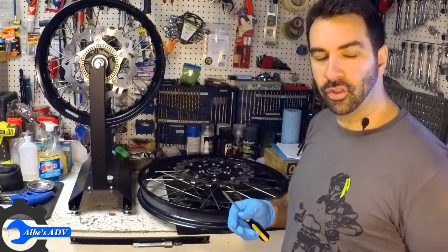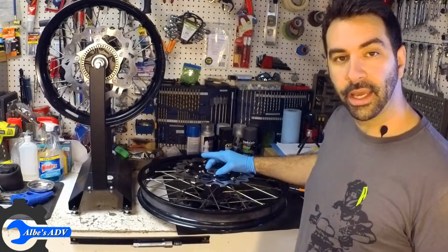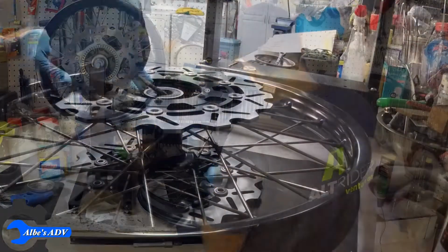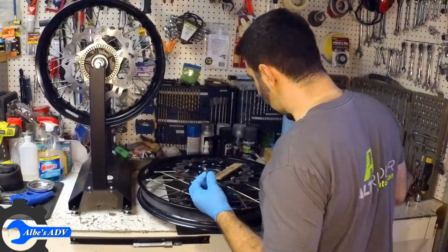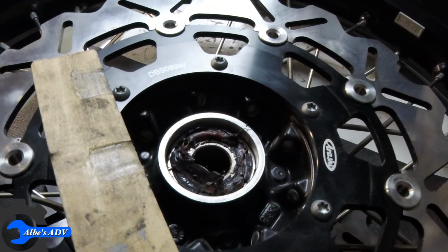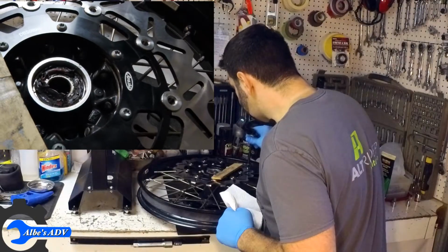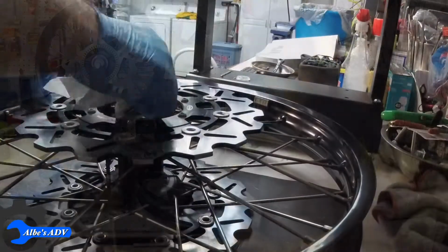So next step is to remove and replace the shaft seal. Easy enough. We're gonna pull the old one off and we're gonna press in a brand new one with a little bit of grease. Yeah, definitely past its lifespan. If you guys look inside, there is a bunch of old grease and a little dust and some rust. So I'm gonna clean it up, put some new grease in it, and put a new seal on it.